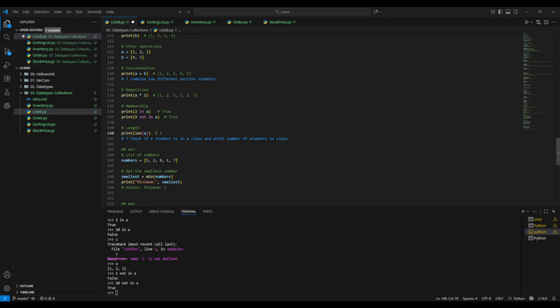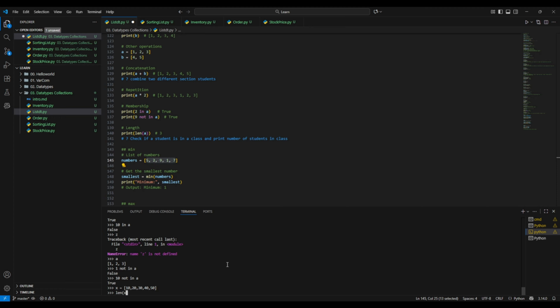So the next method is length. The len method is used to find the length of an array. For example, here you can see there are 5 elements in a list. If you call the len method, it returns 5 because there are 5 elements in the list.